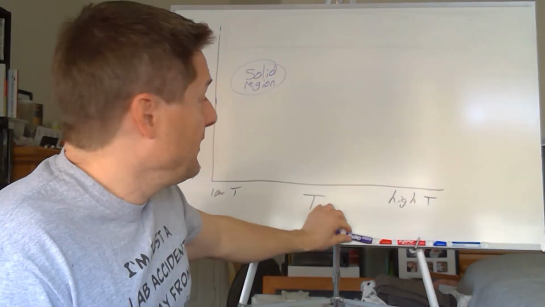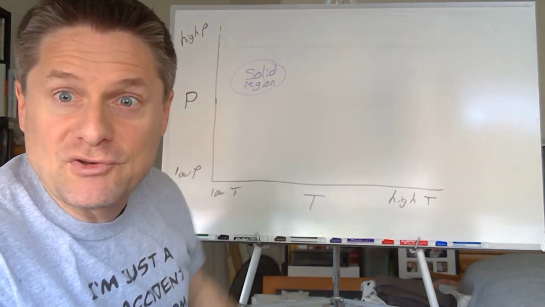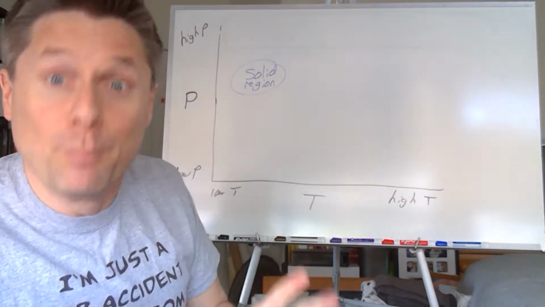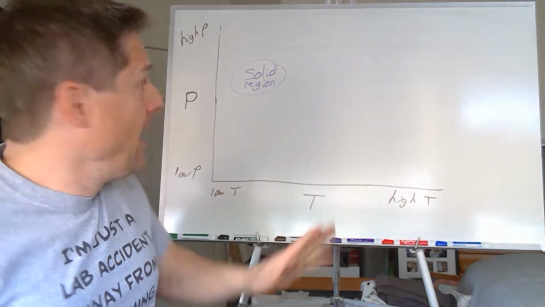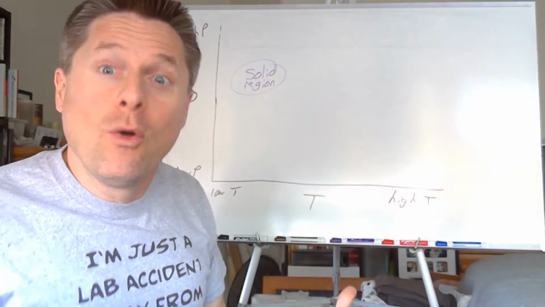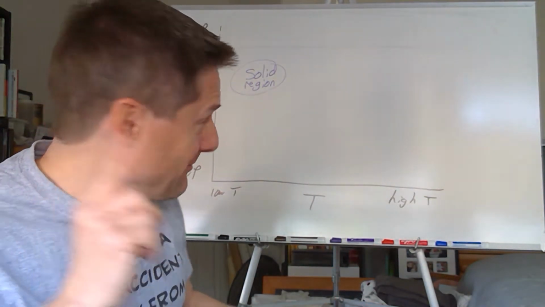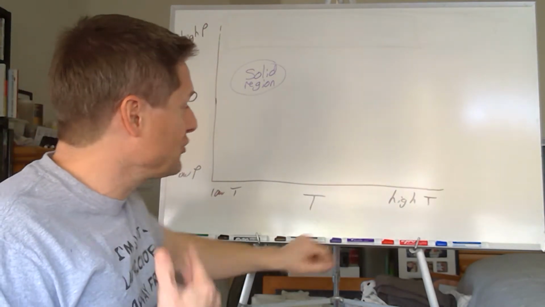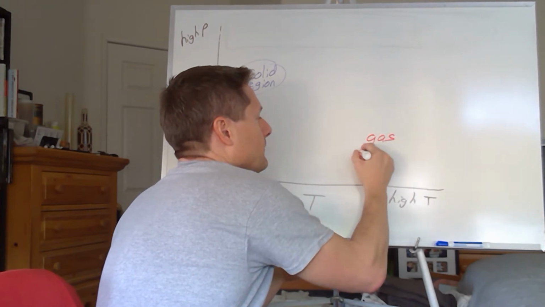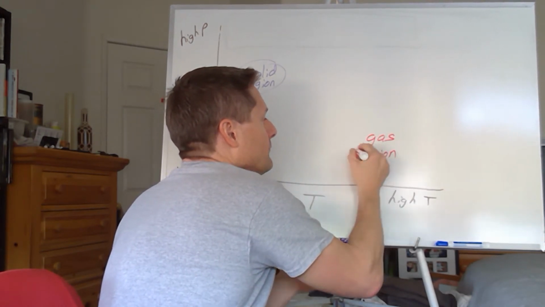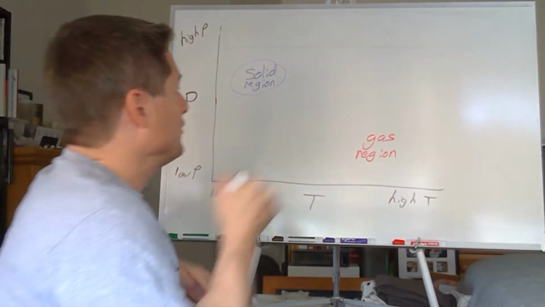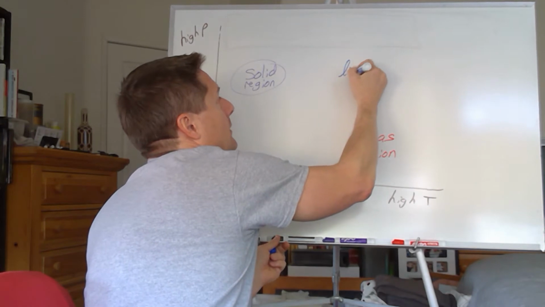Okay. Now let's think on the opposite end of it. If we're at a high temperature, lots of thermal, lots of kinetic energy, right? More likely to disrupt or completely break the intermolecular forces. And if you're at lower pressures, more spread out, what phase are you thinking there? Gas, right? So at higher temperatures and lower pressures, you're more likely to have a gas. So over here would be the gas region. And of course, at intermediate pressures and temperatures, you're probably going to have the liquid region.